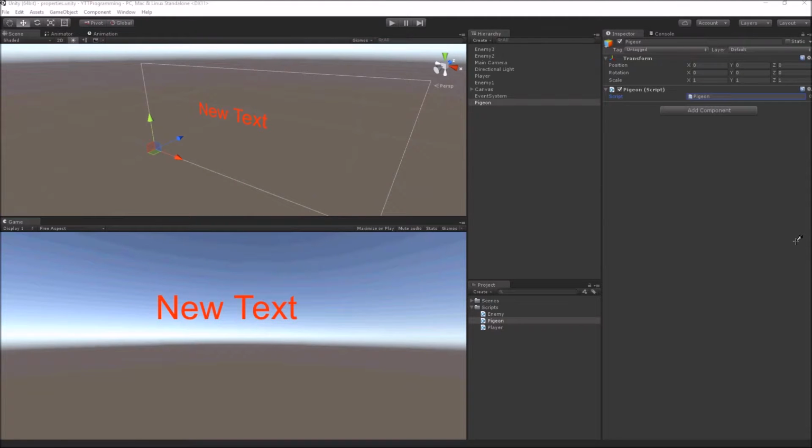To demonstrate how a callback function works, I have created a simple setup in which I have the previous player and a new game object and script called pigeon. Imagine a scenario in which the player has to pass a message to either a different player or to his home base, and he uses the pigeon as a means of communication.